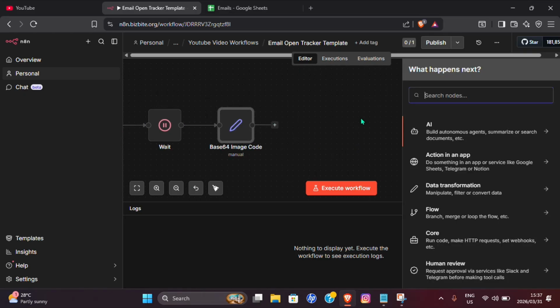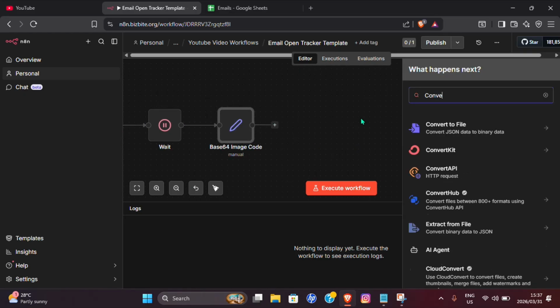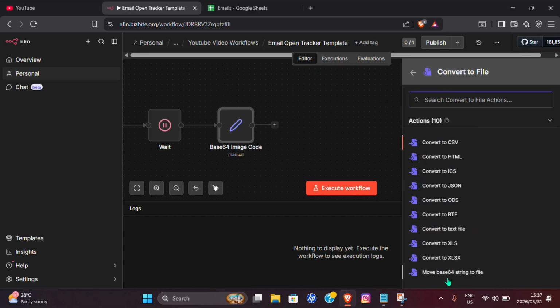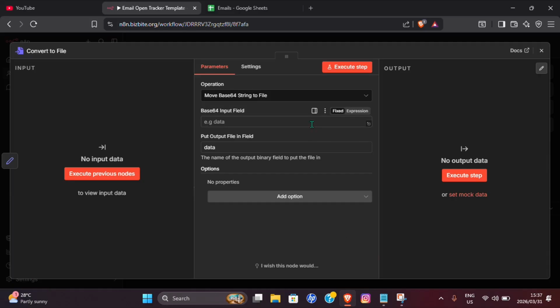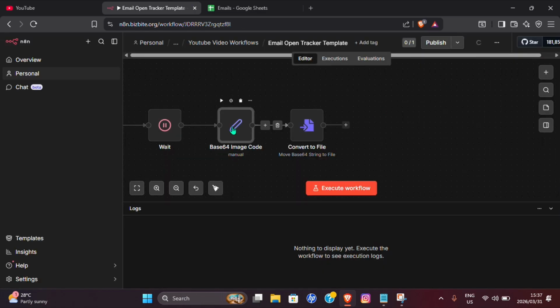Afterwards, you're going to come over here and type in convert to file, and you want to go to the end where it says move base64 string to file, and click that. Over here where it says the input field, this is where you're receiving the information. So type in data, which is what we just named this field.